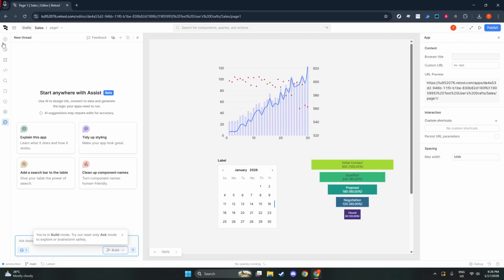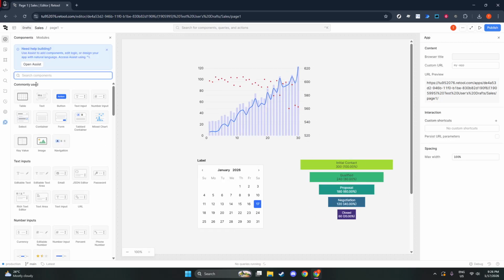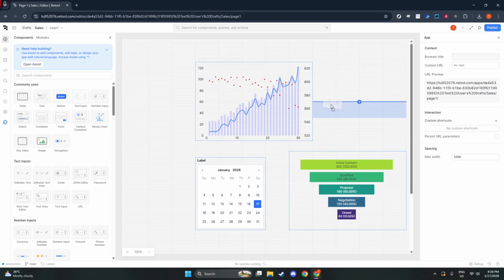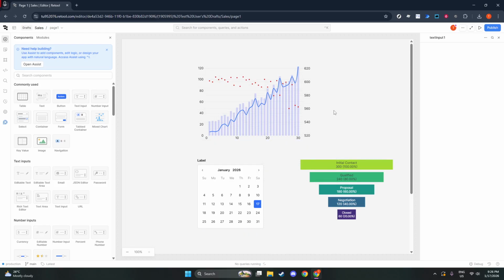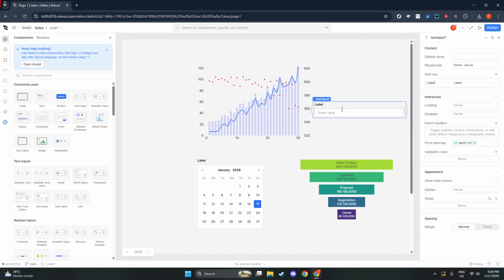We're going to add a field where a secret can live and be referenced by the rest of your app. From the right-hand panel, find the text input component and drag it onto the canvas. Place it wherever it makes sense in your layout, so it's easy to spot while you build. If you like, you can resize it for a cleaner fit, but the default size works just fine for most setups.